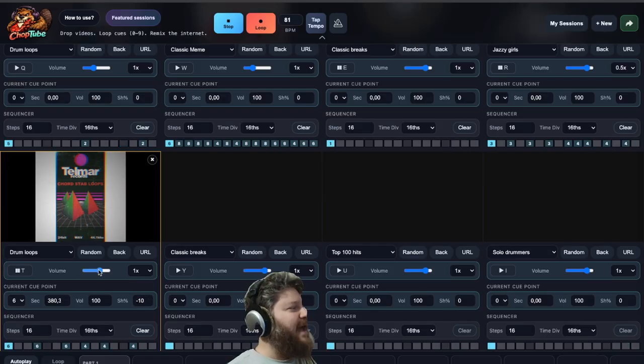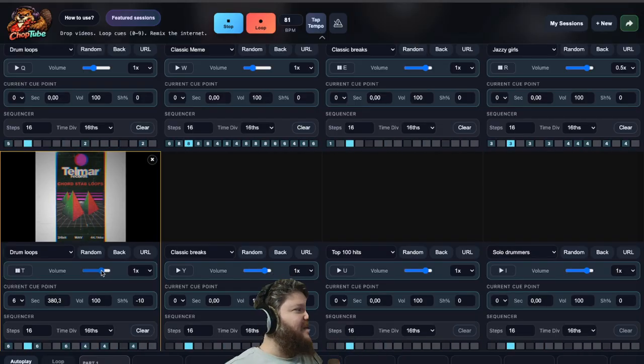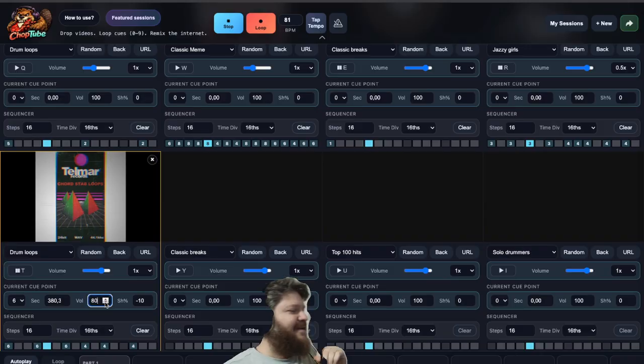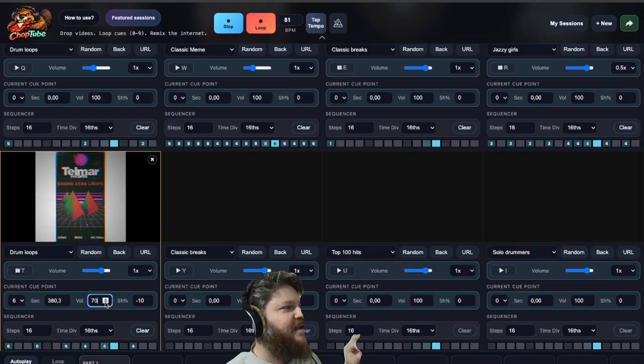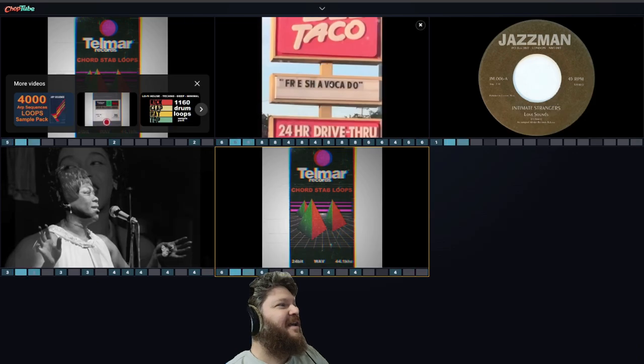Now let's turn the volume down a bit on this whole channel. No, you know what? I like the pad sound a lot. Number 6, I think it can be a bit lower in volume. Let's turn down the volume of just that cue point. Okay, now let's press the tab button and see how it looks.